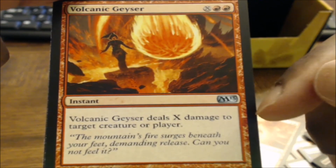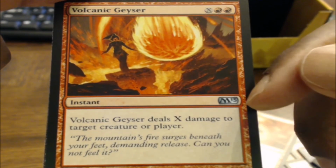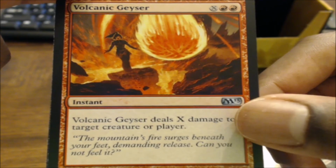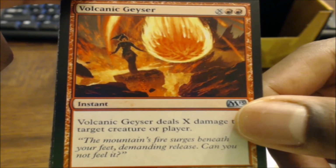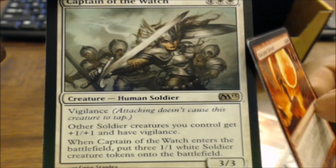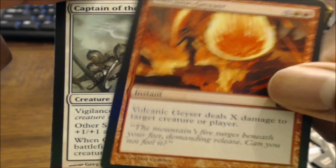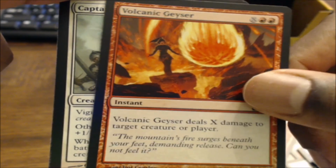Like I said, these red cards, I'm a really big fan of the instants. Not so much the creatures. But I guess that's what the burn deck is all about, it's all about the instants. Is that how you say it? The instant cards.